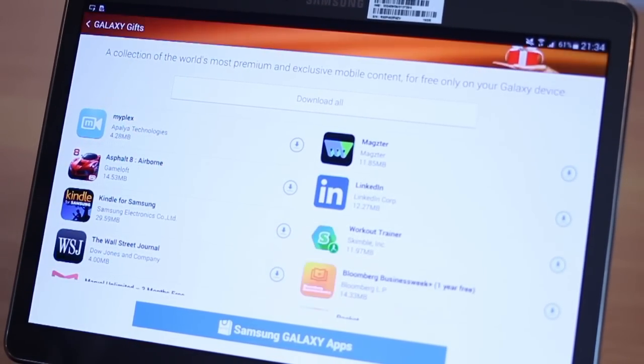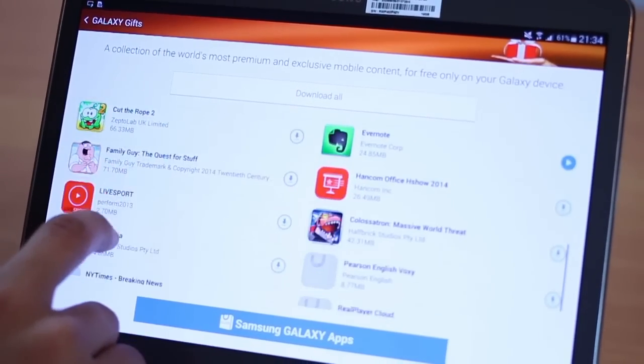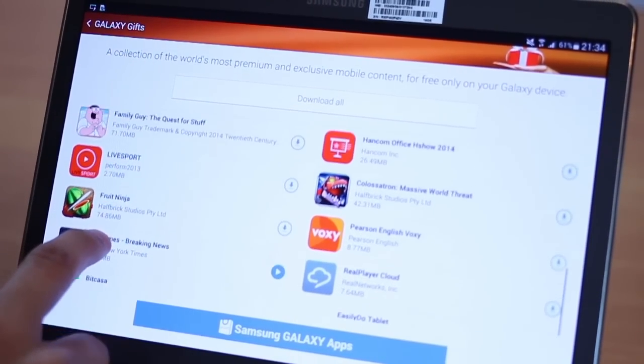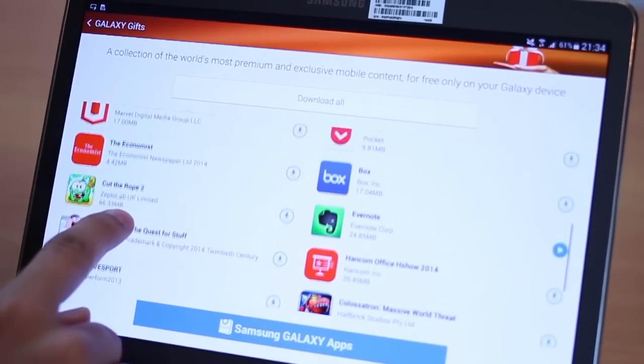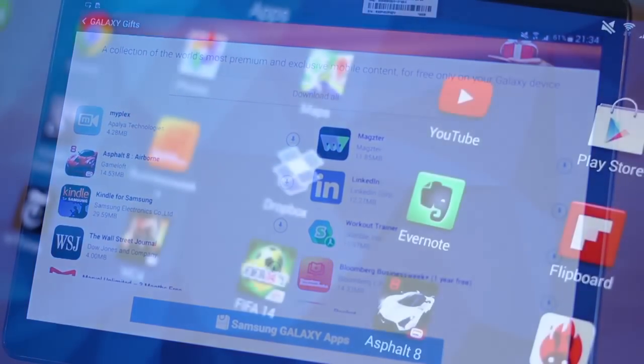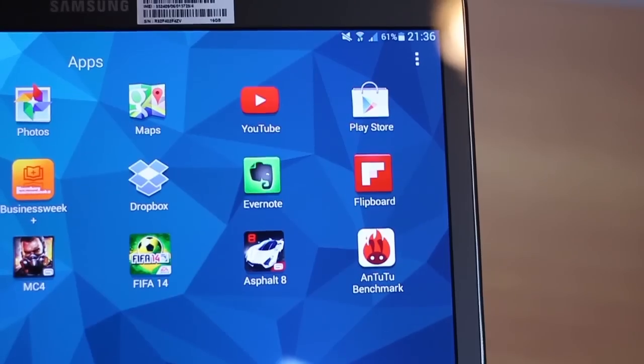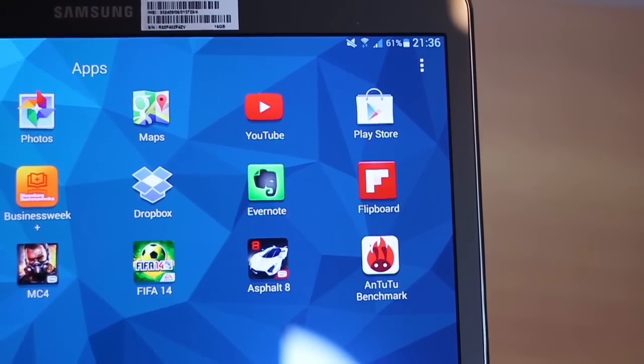Okay, so again, you save a lot of space because none of these come preloaded, and a lot of people regard that as bloatware because it slows your device down. But anyway, you've got the option to download any and all of these apps on top. But mind you, you've only got 9 GB of internal space. So, you can't install a lot of apps.